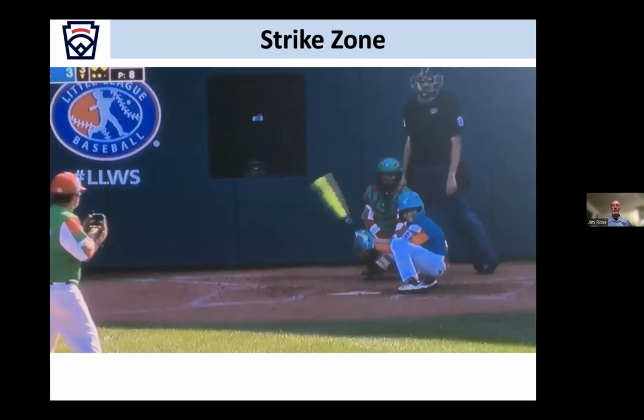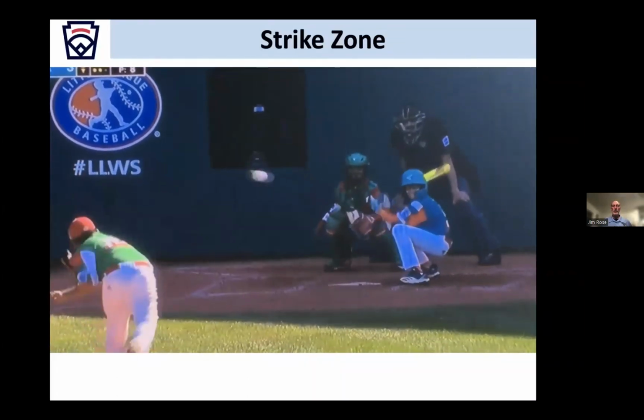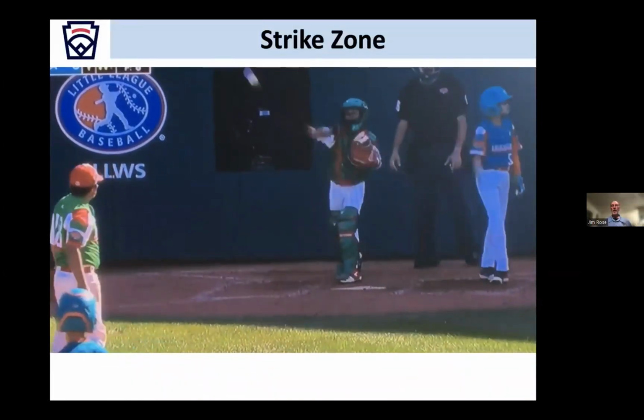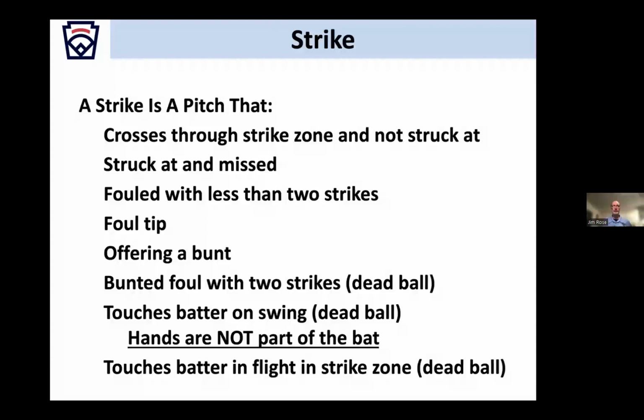So what about this batter? Is this really that batter's natural stance? No, it is not. And you can see even when the pitch comes in, the kid rises up. It's what their natural stance is when they are swinging at a ball. So that's the strike zone.